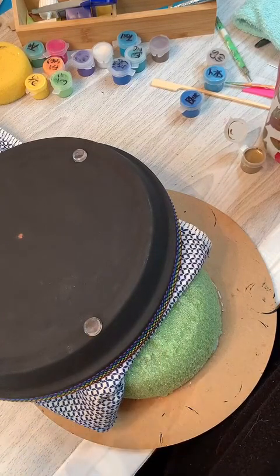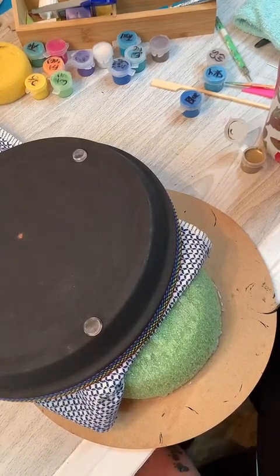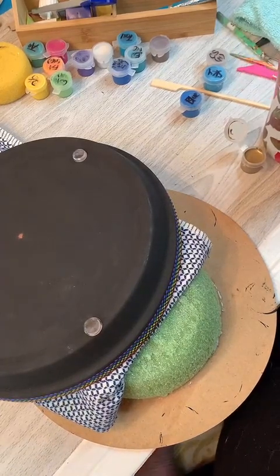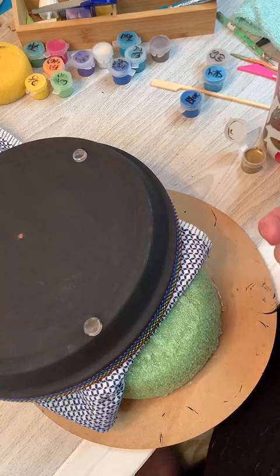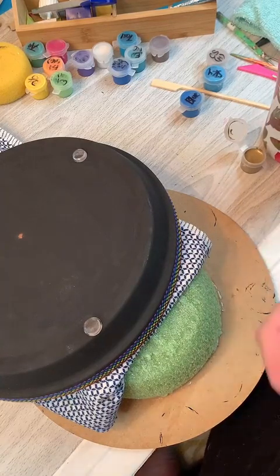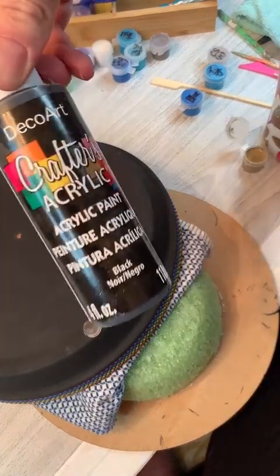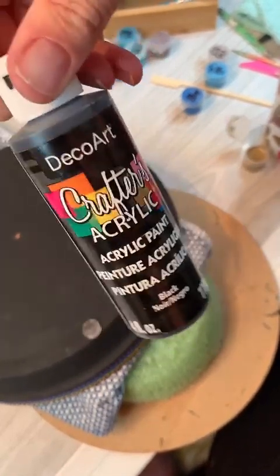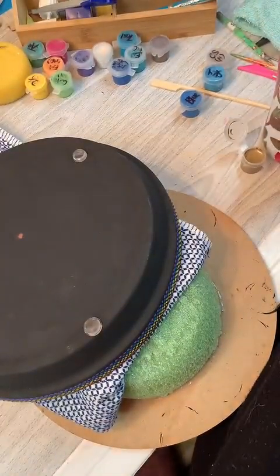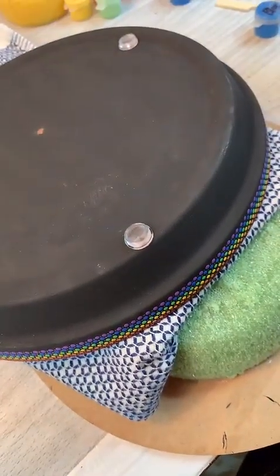Don't just use it right out of the package. MDF is usually the only kind that you can. But if you're using some kind of raw wood or craft wood, make sure you sand the crap out of it if you can, and coat it as well. If you're base coating wood, I would highly recommend getting yourself some cheap crafter's acrylics. Put a couple coats of that on the wood first, because the wood's going to be very, very thirsty and soak up a lot of your gesso. So I wouldn't use your gesso on that sort of stuff.